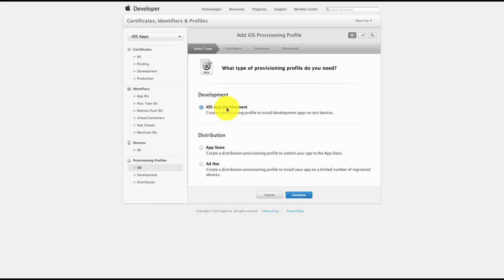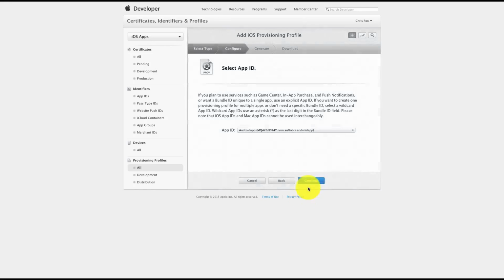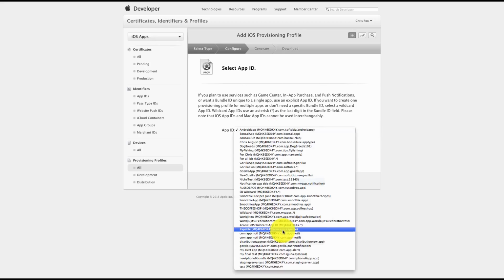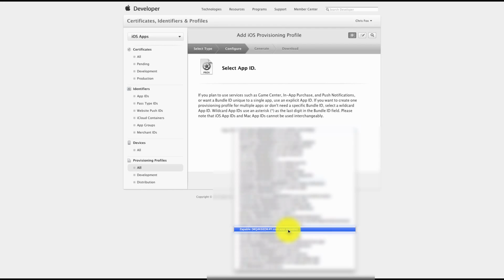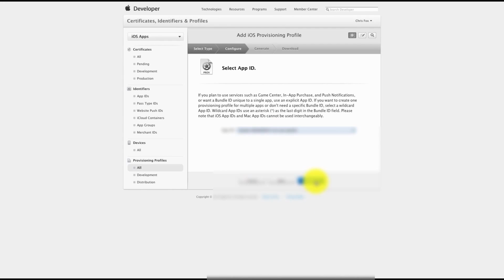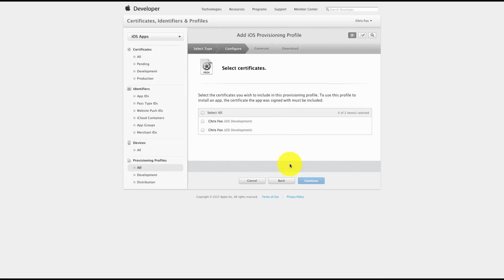So select iOS development, click on continue, and select the app ID that you have added into the system in the previous step. As you can see here, com.app.zapable. Then I will click on continue. Then you select your iOS development certificate that you just created.